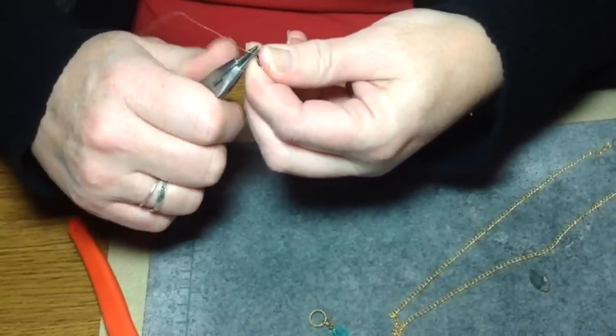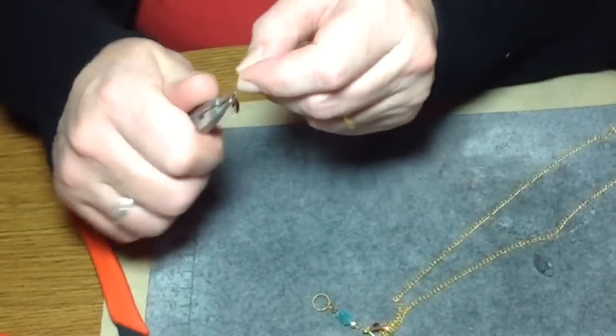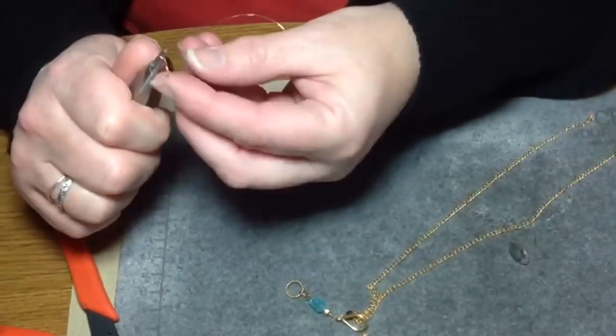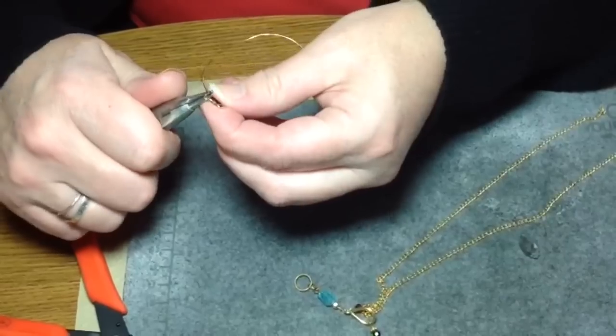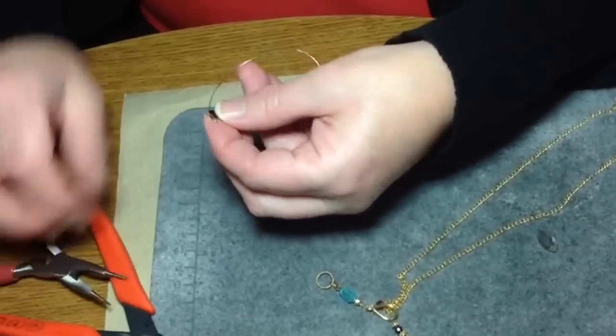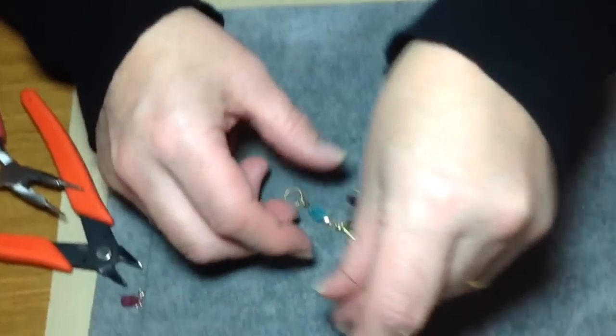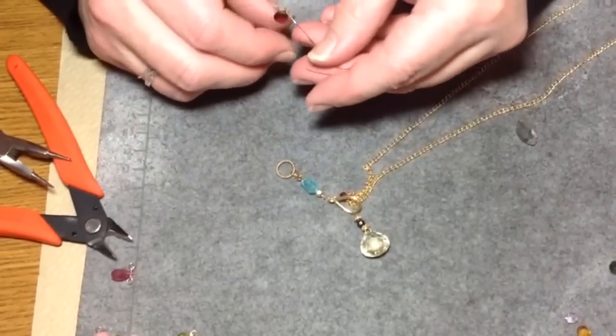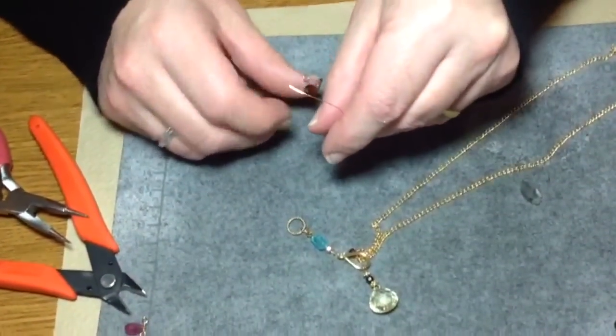Now leave a tiny bit of space because you're going to do your wraps in that little space. So when I say leave a little tiny space there, not too tight, not too close, because you just need a little space to do your wraps. And try and keep your loops about the same, and you can always adjust them accordingly. So this is what you would have. This is the first technique. Now again, I'll show you another one and you can decide which one you'd like to do.